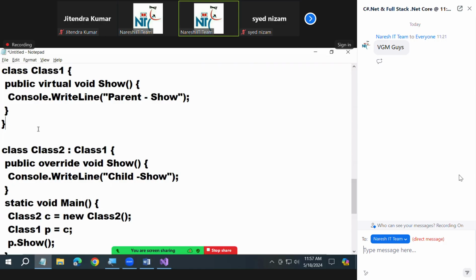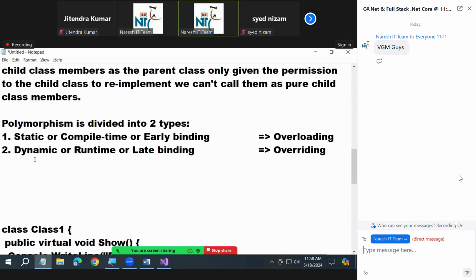Dynamic. Either child or parent. That is what we call dynamic. Did you understand the three words now? It is called dynamic because it will choose in the runtime whether a child should be executed or there is a change in output now. Next, all this happens in the runtime. That is why we call it late binding.